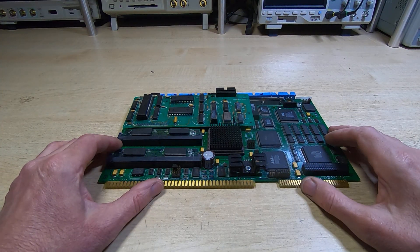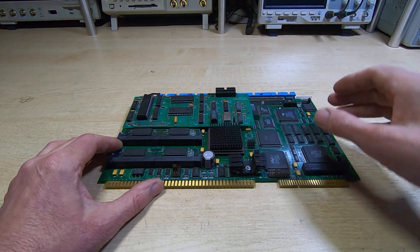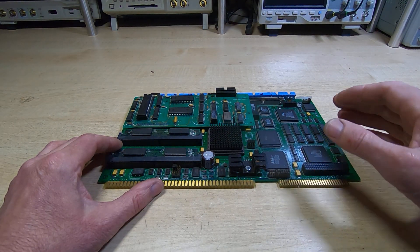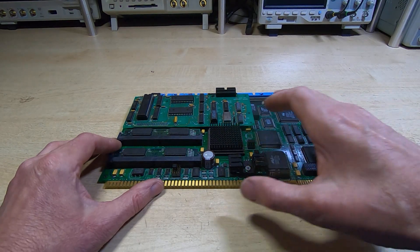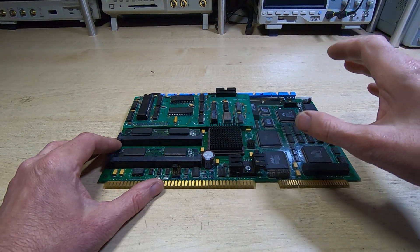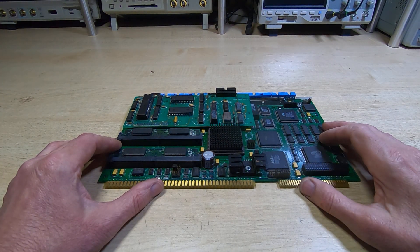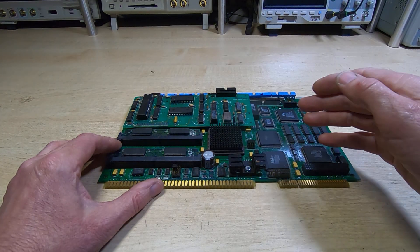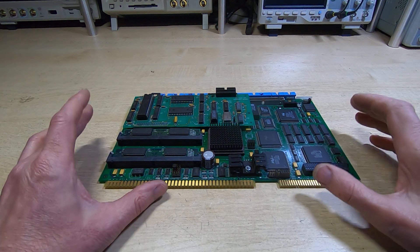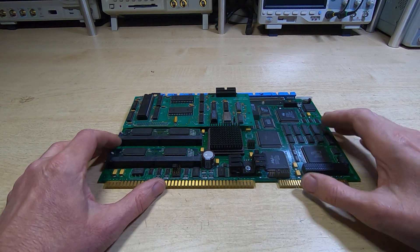In something like the Herco they call it a personality board; in Mach3 it's a personality file, but they all work in a similar way. They take the instructions coming from the controller, intercept them, interpret them, and then perform whatever action has been decoded, passing that onto the control boards.